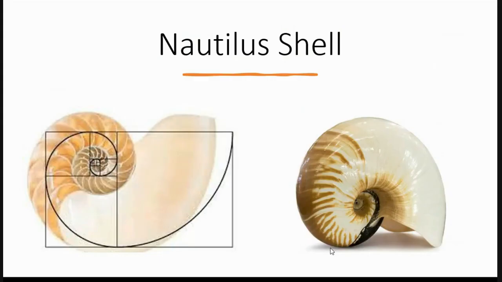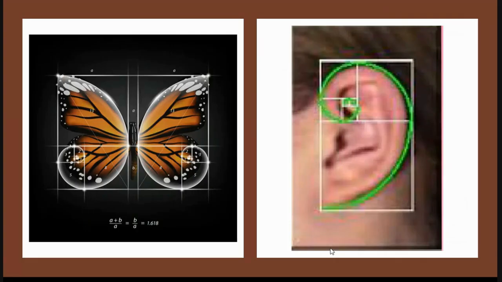If you take this nautilus shell and you cut it open where you can see the inside of it, look how closely that follows that spiral, especially in the middle as it's coming out. It has that very similar spiral that we see as the golden spiral. This I really think is fascinating. The average human ear is almost a perfect golden spiral that follows this Fibonacci sequence and this ratio. Butterflies, here's this monarch butterfly, and the wings are almost a perfect spiral in there.